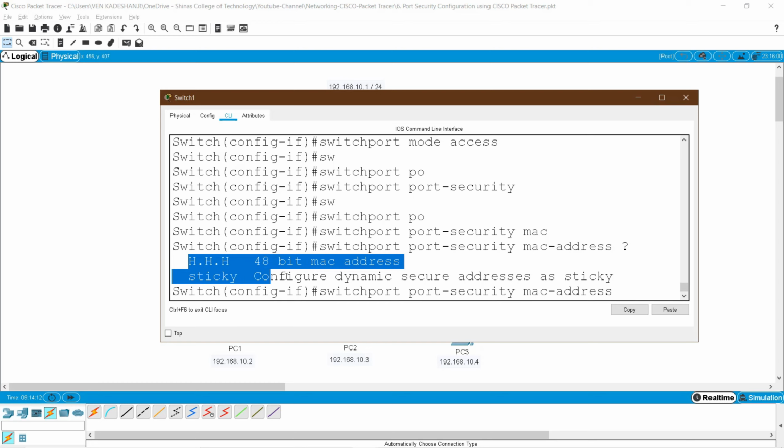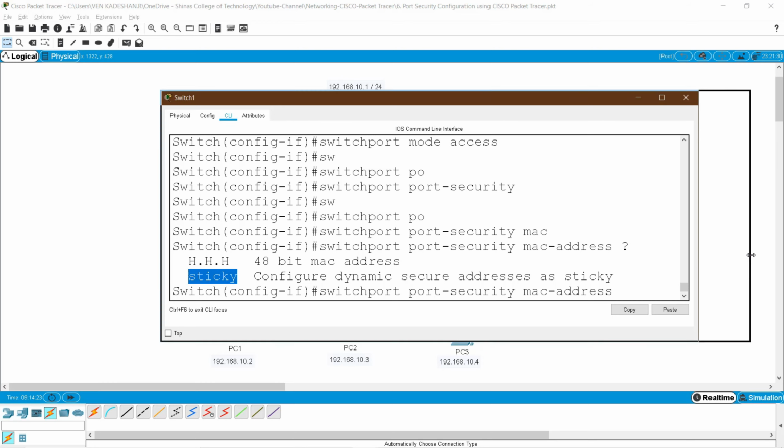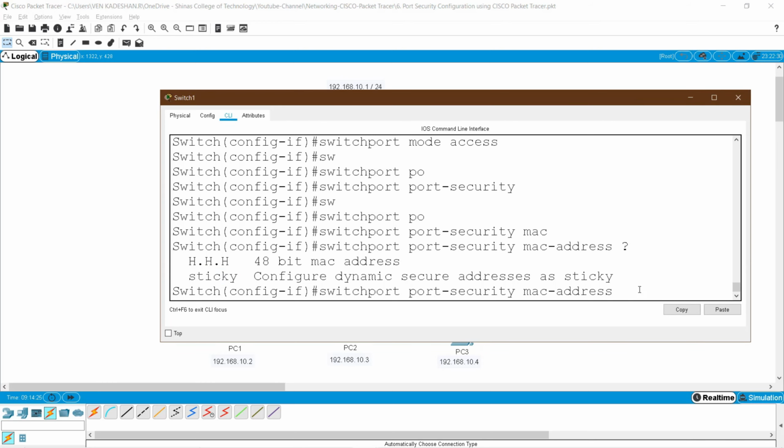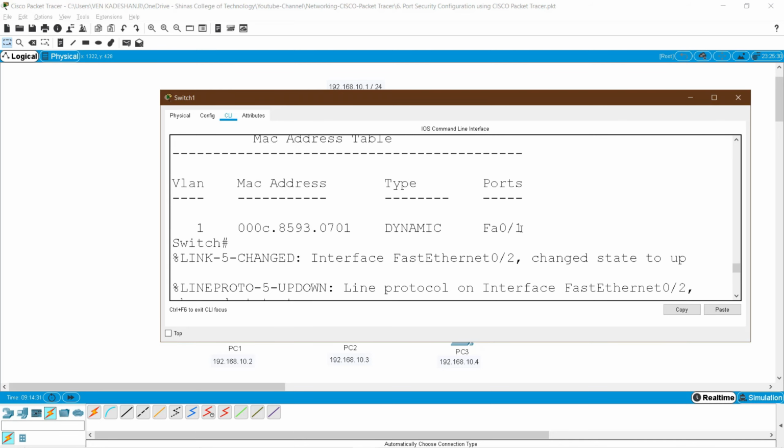One, explicitly you can give the MAC address of your workstation, or you can give the command called sticky. Sticky means it will learn your MAC address and assign it in your MAC table in a static way. I already showed you the MAC table learns the MAC address dynamically by default.